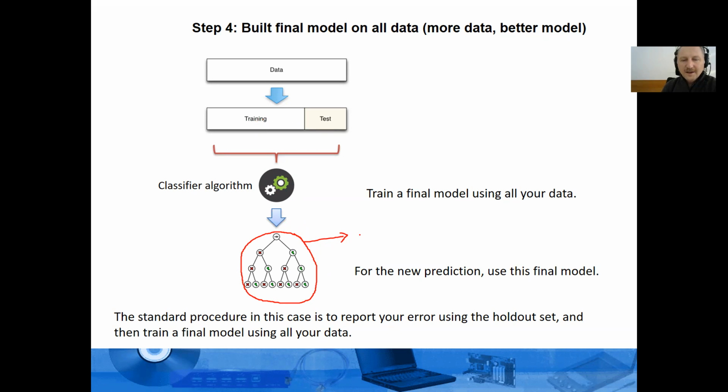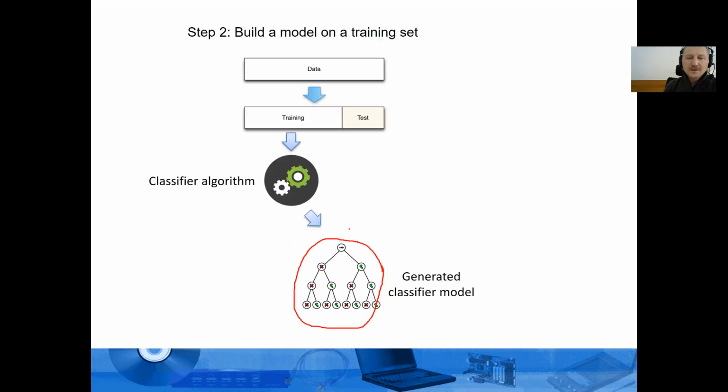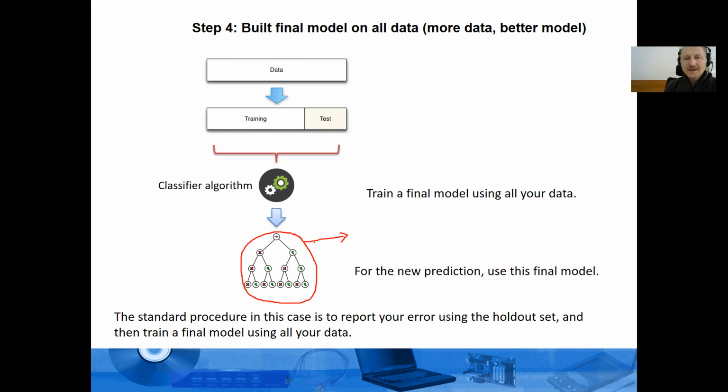tell anything about the accuracy of this model, but you are sure this model is better than that model, because that model was trained using only this amount of data. But you can tell the accuracy of that model because you tested it. Here, now, you don't have a chance to test it. But you know one thing: this model is better than the previous model, because to train this model, you have used much more data. Yes, before deploying to production, you can use all your data to train your model to get a better result.